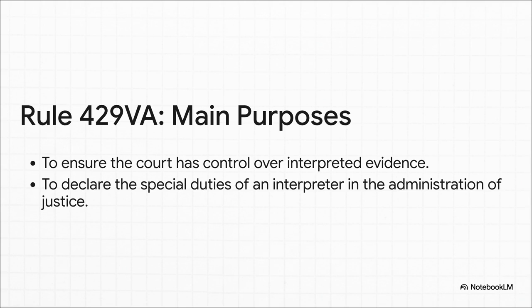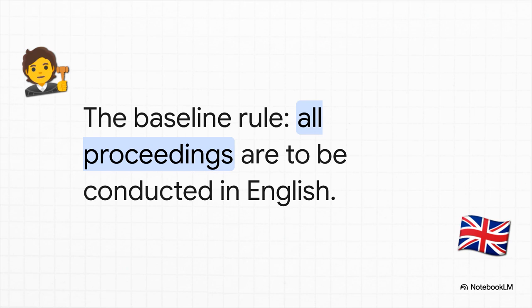And this is a huge deal, right? An interpreter isn't just some contractor you hired. They are basically an officer of the court for this purpose. Next up, a simple but foundational rule. Rule 429VC. What does it say? Super simple. Proceedings are in English. Period. That's our starting point, our ground zero. Everything else we're about to discuss is an exception to this fundamental rule.